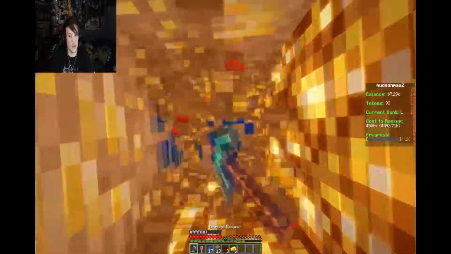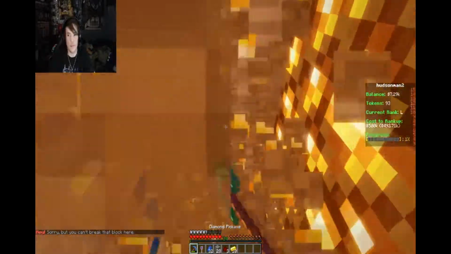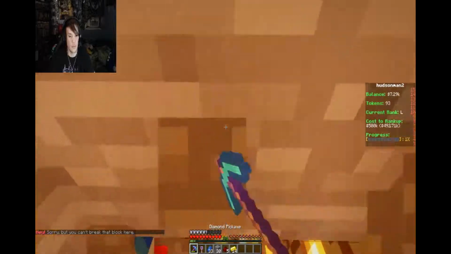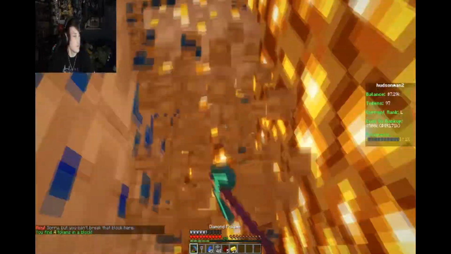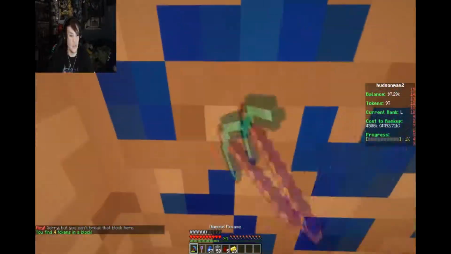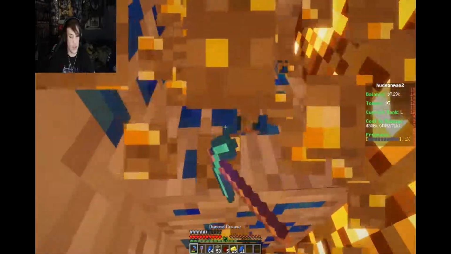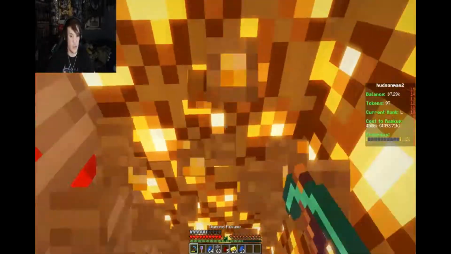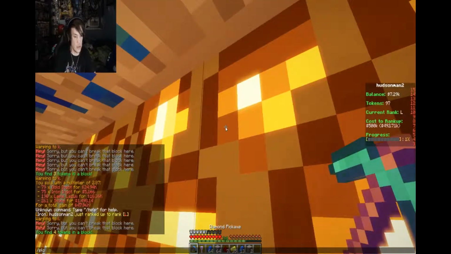Wait. I think auto smelt hurts my lapis intake. But overall, it's an advantage. Found more tokens. Heck yeah. I don't think I'm going to be ranking up. But something I do want to do before we end this episode.